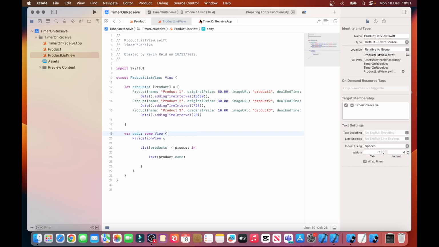Xcode is a bit slow again. It's not allowing me to select a simulator.